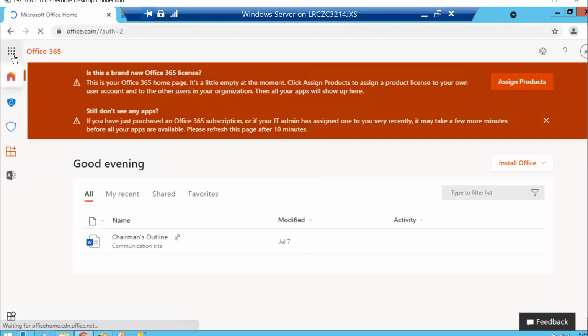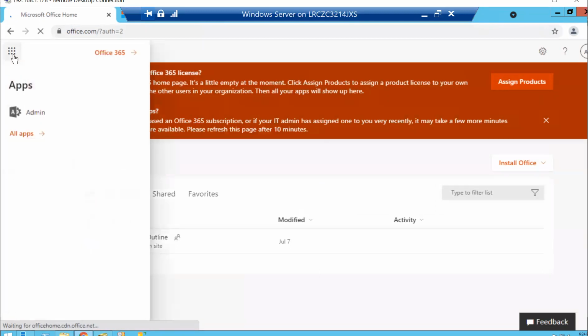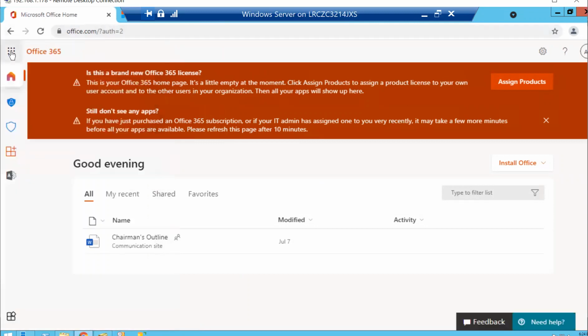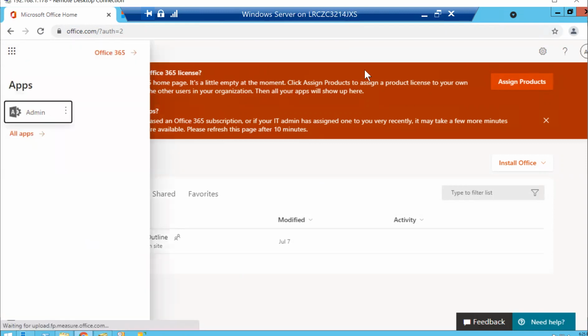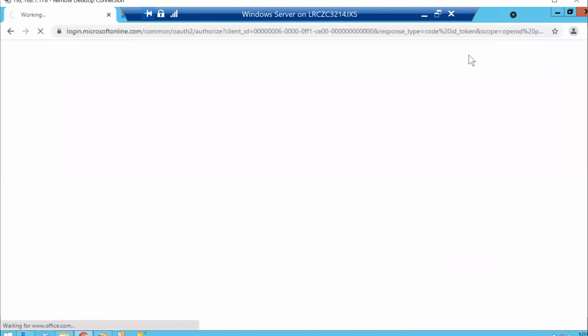Okay, so we are now signed in. I'm sure we signed in because we already had this open. I already signed in with my username and password before. So it's now opening an admin center.